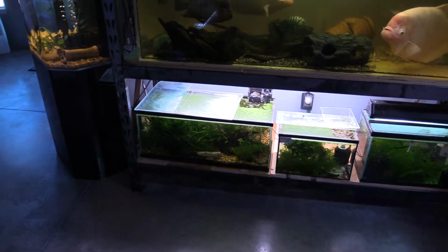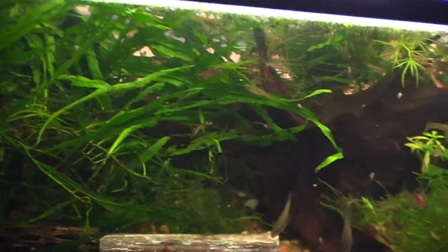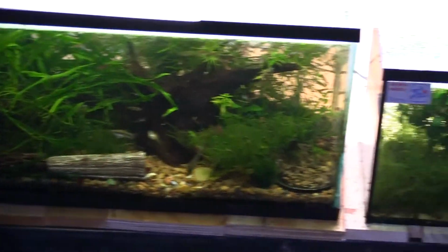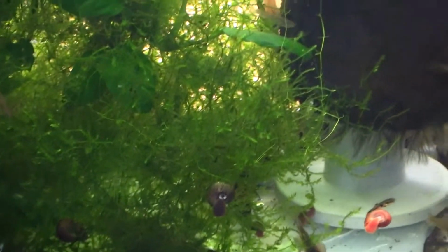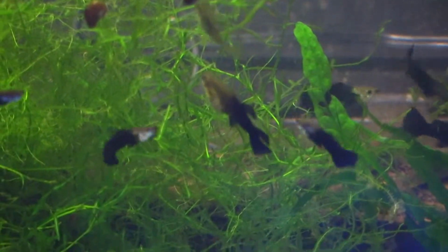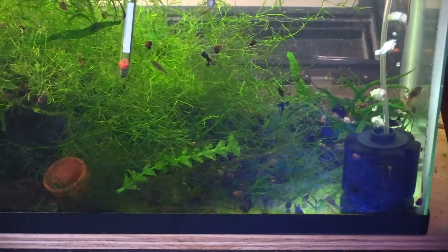And below that, the one truly stacked tank setup, I've got a tank full of endlers and shrimp and some wild livebearers. Lots of plants. And a little 5.5 that's got endlers and some quarries and maybe some plecos mixed in it. And then a 10-gallon that's got some 3/4 black guppies, probably some dwarf crawdads mixed in there too, along with some quarries.